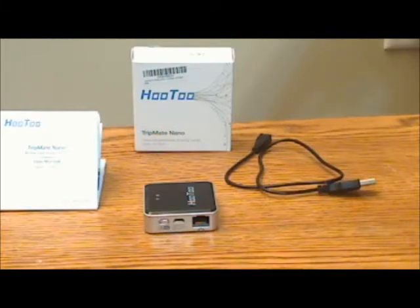If you want a little bit more features, then probably the Mini's the better choice for you. But if you don't need all that, and really want something lightweight you could throw in your pocket, then this little Nano is the way to go. Like the Mini, I always suggest with these devices, make sure you go on first and check for firmware updates. Mine came with the latest version of the firmware, so I didn't have to update, but of course make sure, as time goes along, you check that Hootoo site.